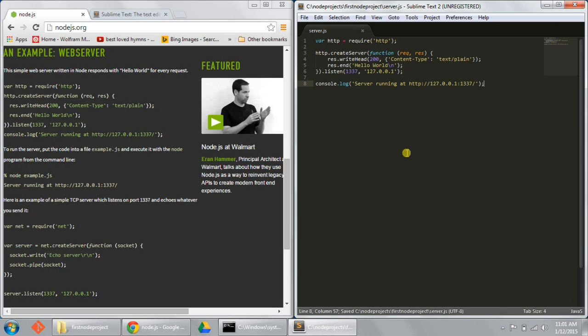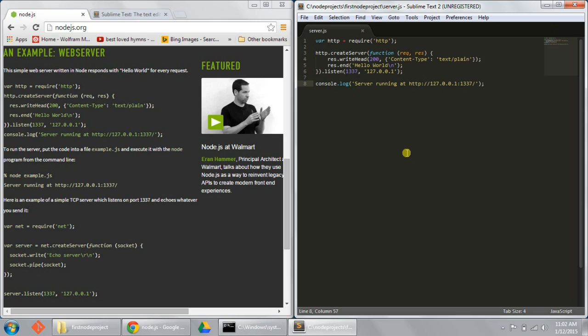And so the console log is technically unnecessary, but it will print the words "Server running at http://..." to our command prompt, which helps us know that our http server is up. So it's a good idea to include console logs in our code to help us make sure everything's running correctly.